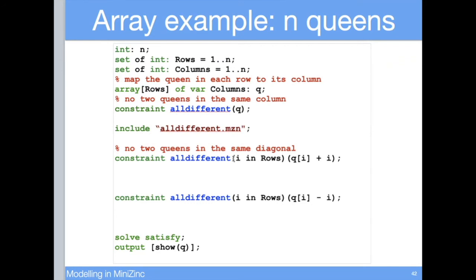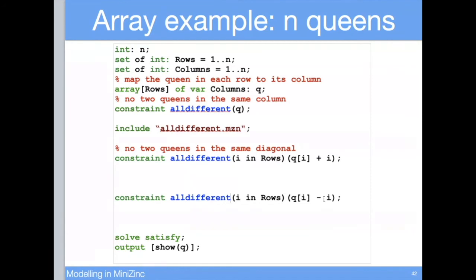And so it looks a bit magic, but remember, this is just generator syntax. This is the same as saying build up an array with qi plus i for all i in rows, and then apply the all different to it. That's how we used all different here: here was an array of variables we want to be all different, and here is an array of expressions, qi plus i, which we require to be all different. So the interesting thing is the generator syntax for all and some isn't special. We can use it for any function on a single array.